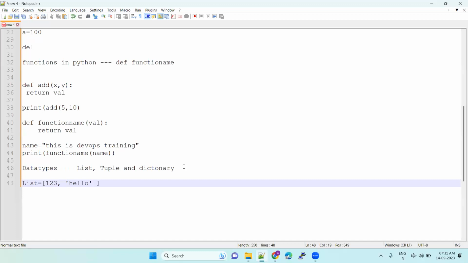So lists start with an index. Okay, so it ends with, we can have multiple values. If you want to retrieve only the first value, or if you want to print the last value, when you have multiple values.